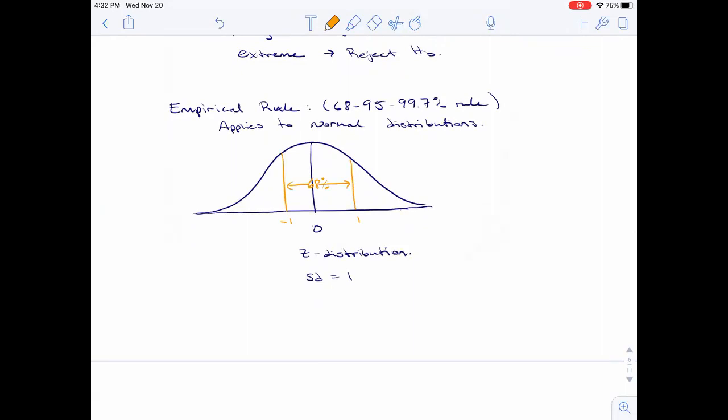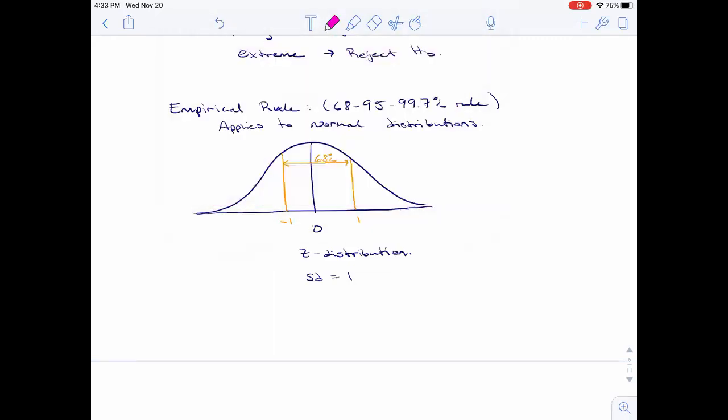I guess I should scoot that down because I need to have room for 3 of these distances. There. I've been teaching this stuff for almost 5 years now, and I still haven't figured out the best way to show this because there's so much information on one graph. But I feel like I'm onto something.